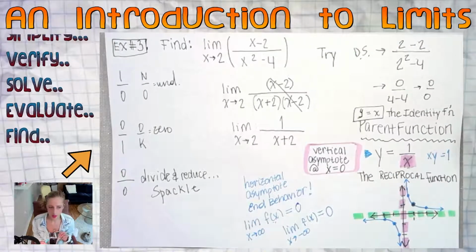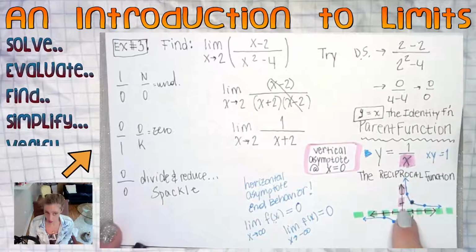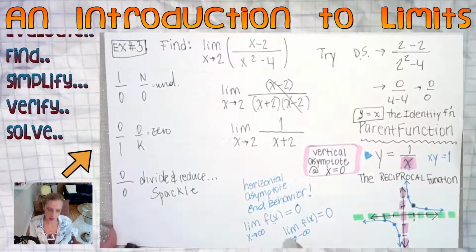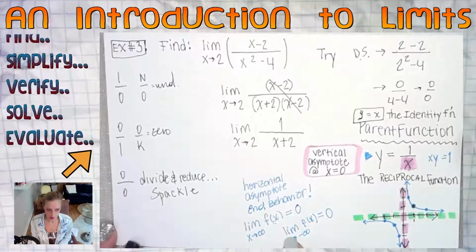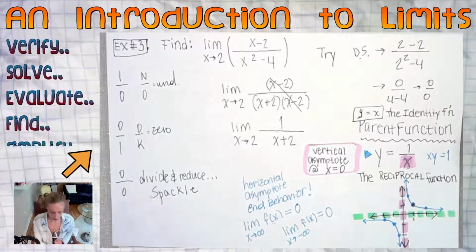So a horizontal asymptote, that's why I reinforced the word strict before. Vertical is a strict restriction. You cannot cross it. But a horizontal asymptote, you can cross. It's only about the end behavior, and we'll talk more about that in the future.